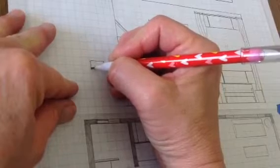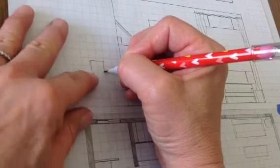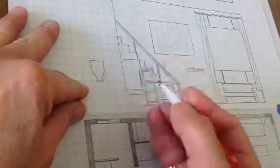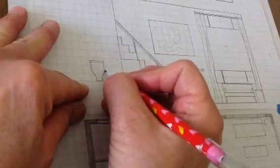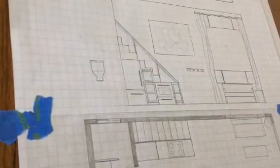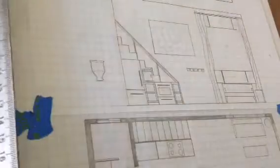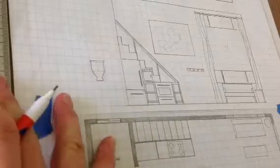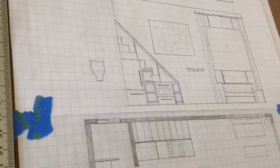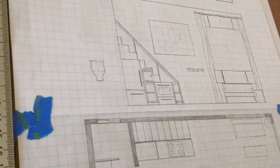I just want you to be able to see what I'm doing. If I put a ruler here, you won't be able to see it. You can put the detail in. Oh, that's not very good. I might darken those up so that you can tell it's a toilet. And definitely use your straight edge or your ruler or whatever you're using to keep everything straight. So you can see them through here. Definitely use your templates unless you happen to have drafting templates at home. That would be the best way to do that.